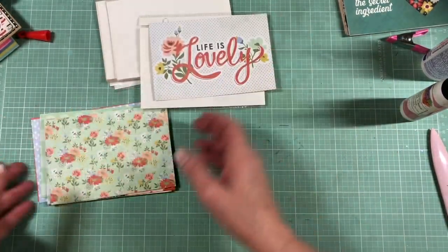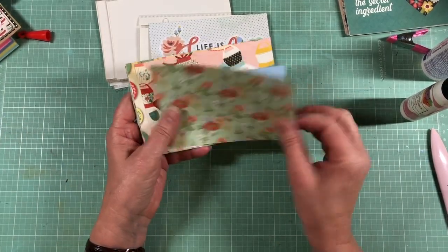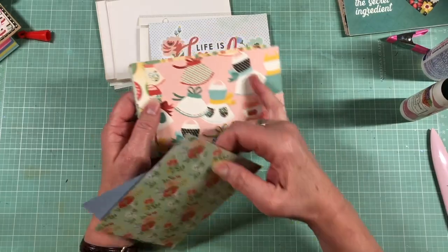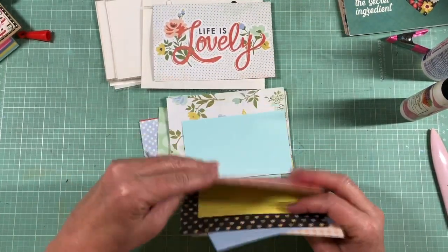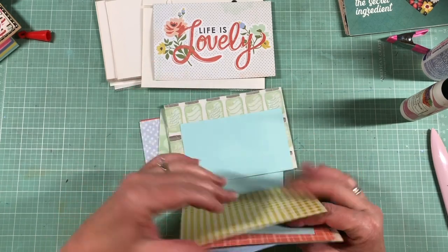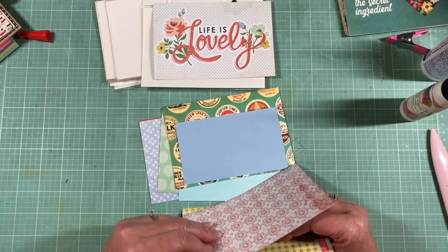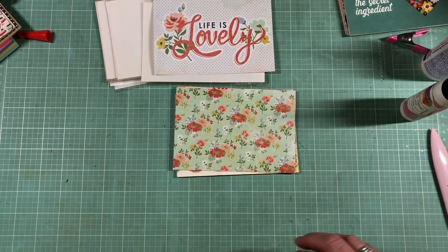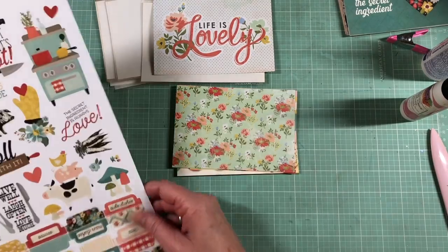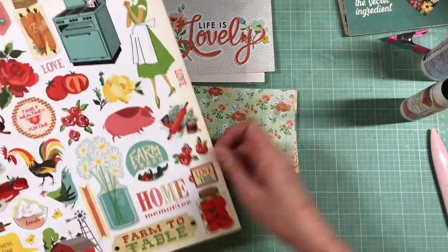So on some of these, in this stack, they are plain on the front, or this one has a word, a phrase on it, a sentiment. I think the rest of these are just the background images. So what we can do is find a sentiment that we like, and let's see again what we got that will match.